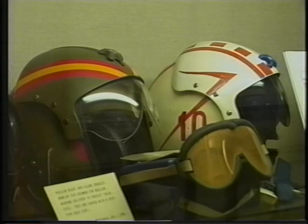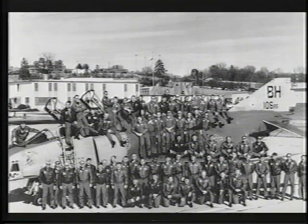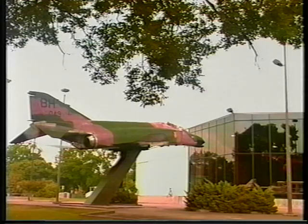In Vietnam and the Gulf War, Alabamians took to the skies. Here, F-4 Phantom Air Force pilot Colonel Dudley Pewitt and members of his crew returned from a mission in Vietnam. A Vietnam aeroflight suit and gear are displayed at the museum. F-4 Phantoms were flown by the Air Force, Navy, and Marine Corps in Vietnam, and by the Air Guard in the Gulf War. The F-4 Phantom that stands in front of the museum bears the name of Major General Cecil Green, former commander of the Alabama Air National Guard.